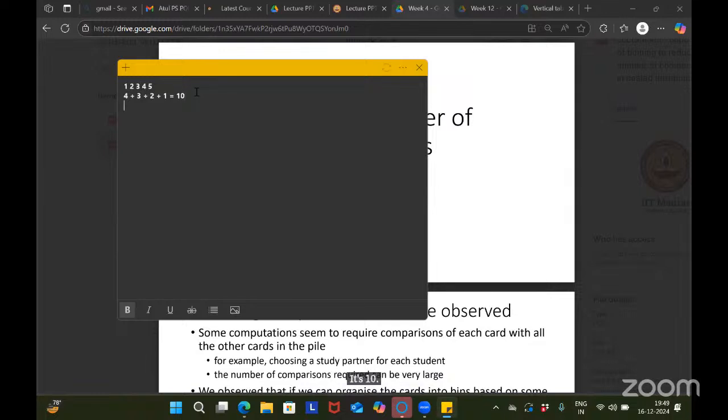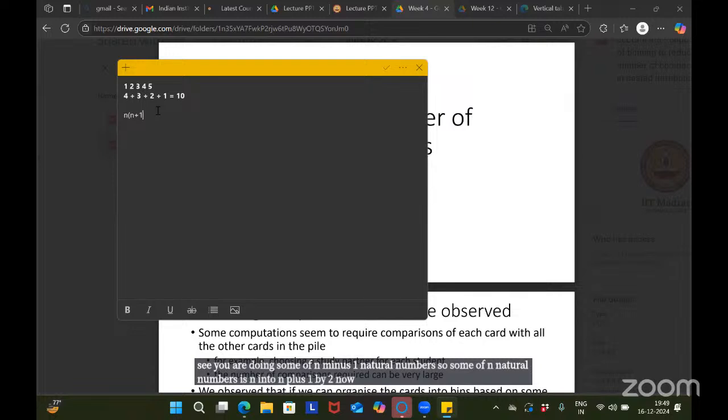So how do we get the number of iterations? The number of cards n is 5, and here we are doing the sum of n minus 1 natural numbers. The sum of n natural numbers is n into n plus 1 by 2.